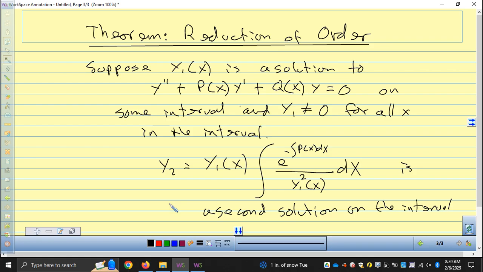And what happens is the solutions take on a particular form, and we can just look at the solution and say, oh, by reduction of order, the new solution is this. So for a lot of the solutions we get, we won't actually have to do this integration. We'll say, oh, the reduction of order for this one gives us this. And it's very easy to recognize. We turn that recognition into rules about our solutions. So I just want to go through one example of using reduction of order.